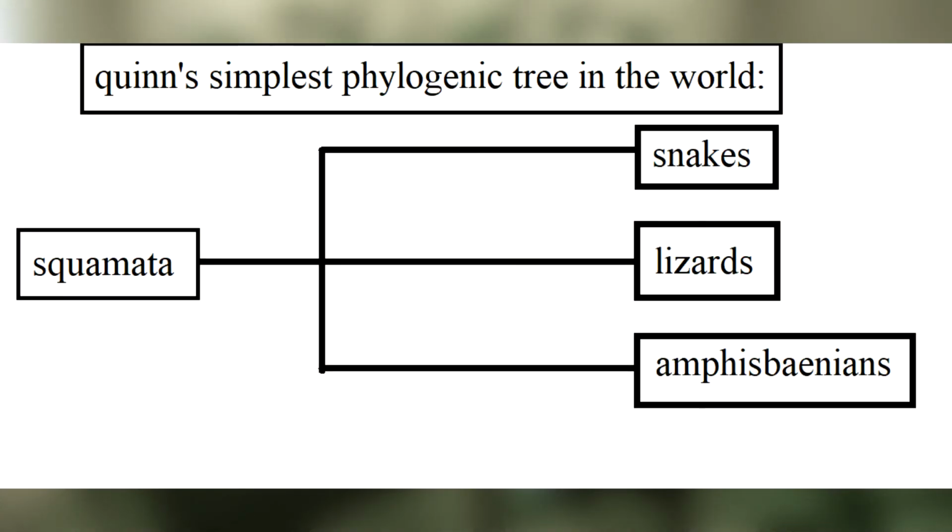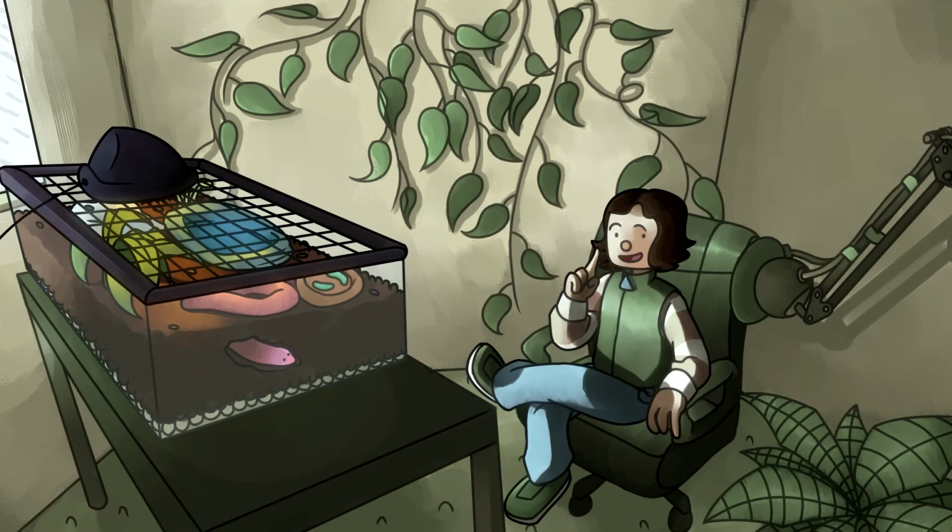Also, quick fun fact, worm lizards aren't technically lizards. So they're squamates, meaning they're a part of the taxonomic order Squamata, which contains lizards, snakes, and amphisbaenians. Amphisbaenians, of course, includes worm lizards. Now, I'm not entirely sure why they were called worm lizards if they're not actually lizards, but I think we'll be okay.